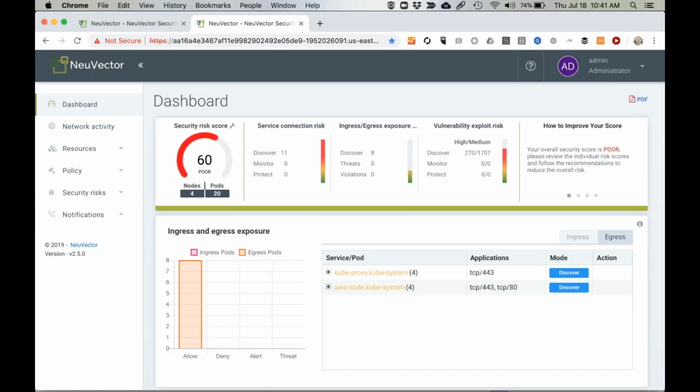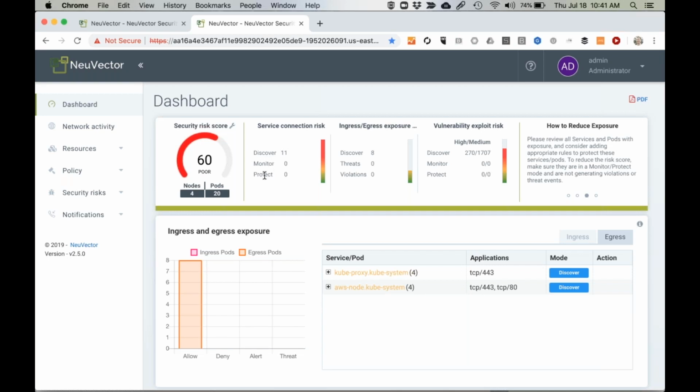I'm going to show you a dashboard on different infrastructure, which shows a poor security risk score. And security risk in NeuVector is made up of a number of different metrics. Of course, vulnerabilities is an important one, but even more important is, do you have NeuVector turned on to monitor or protect those workloads and those hosts?